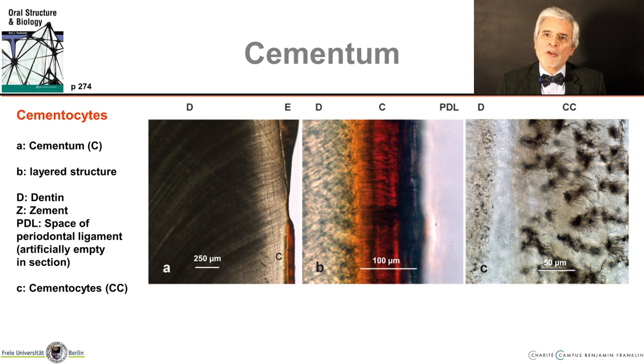This cementum layer is enlarged in the middle image in B, and there you can also see the layering in different colors, intense yellow, golden, brown. It looks really beautiful. And in the picture on the far right at C, you can now see the cementocytes. These cementocytes, as we have already said, are formed from the cementoblasts which produce the cementum. And then they are walled into the cementum by their own product and can no longer get out. This is also the case with the osteocytes in bone. And long cytoplasmic extensions can be seen on the cementocytes, with which the cells probably are in contact with each other. And in this way they are also in contact with the cementum surface. And that way they are really similar to osteocytes.